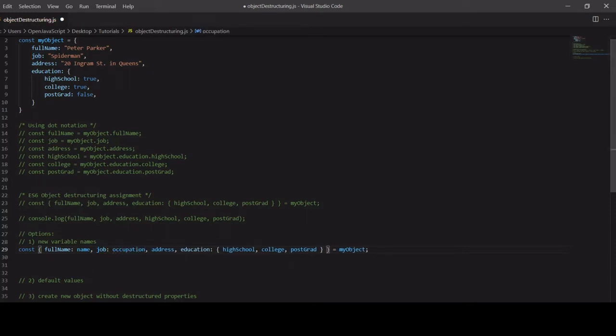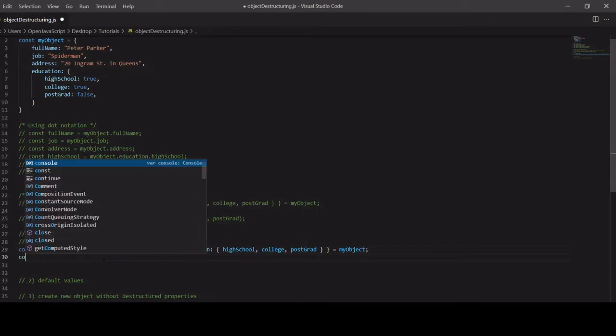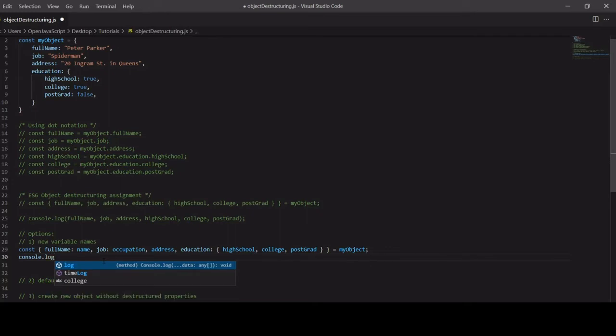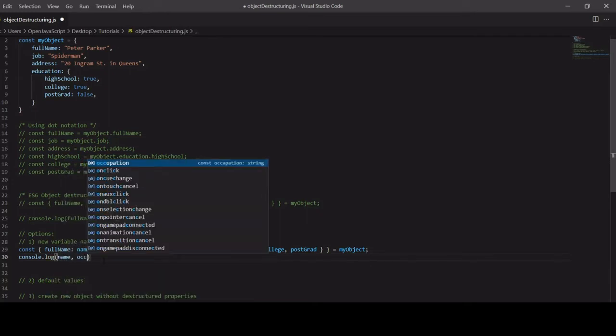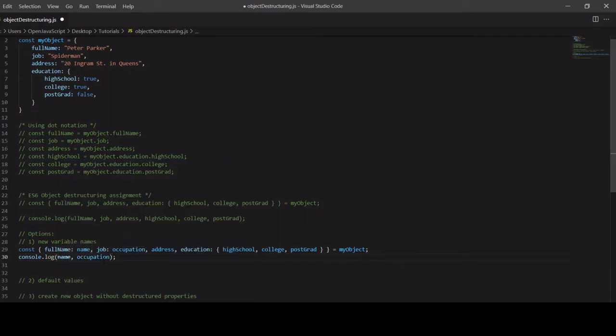Okay, so now no variable called full name or job will exist, but what will exist is our 2 variables called name and occupation that contain the values of the properties full name and job within that object. Okay, so logging that to the console, hopefully we see here Peter Parker and Spider-Man for occupation.